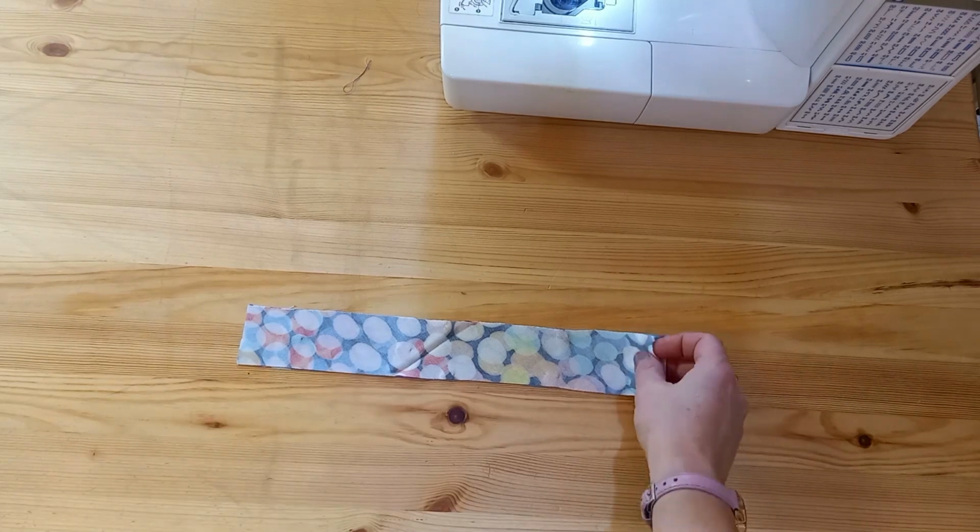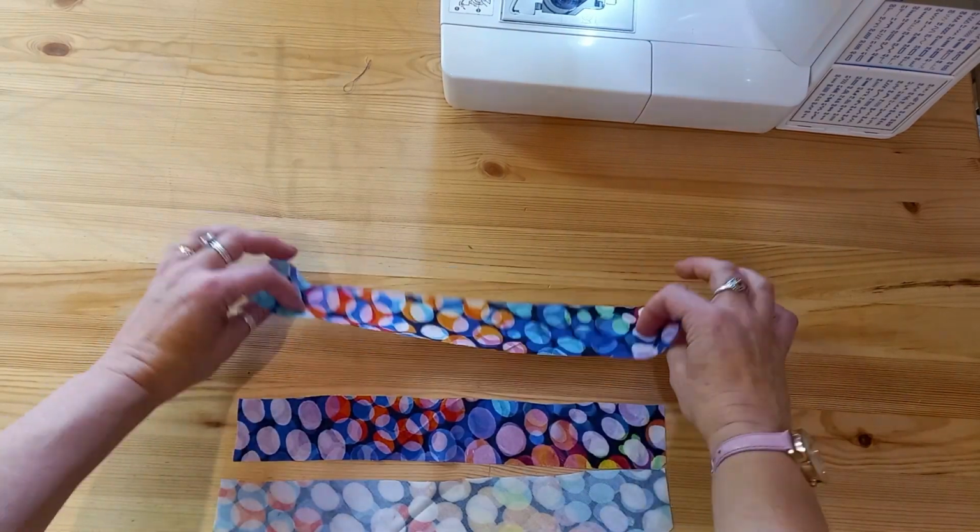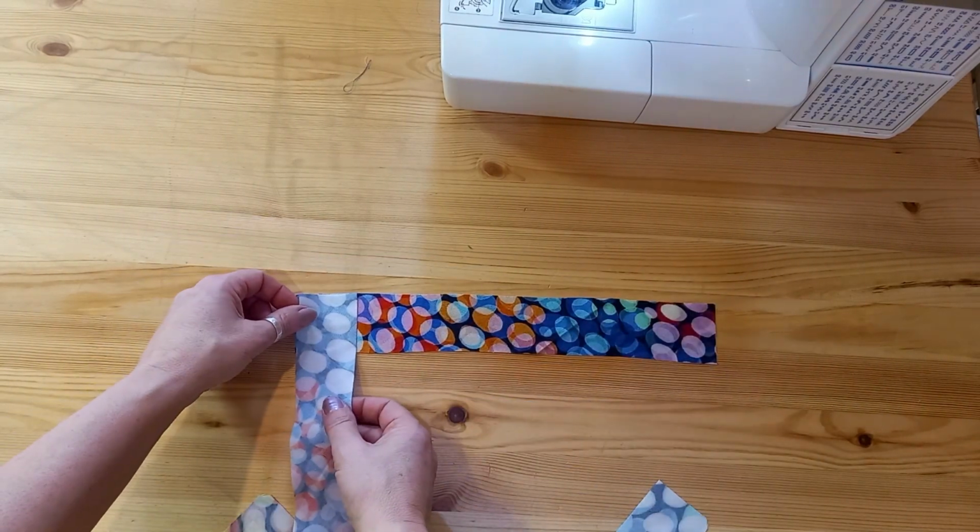We're going to put those 3 binding pieces together. If you've used ready-made binding, then you will have one continuous strip. You need to make sure that you've got a little bit of fabric left over at the end of each bodice piece, so you've got plenty of manoeuvrability and you're not cutting yourself a little bit short there. You want to have a nice finish on the inside. The binding pieces are cut on the bias, so they're a little bit stretchy, so handle with care.